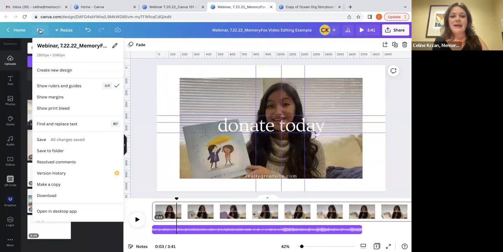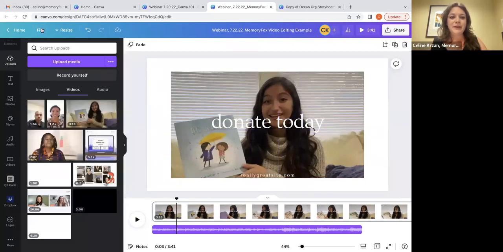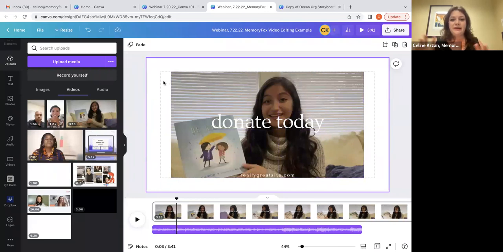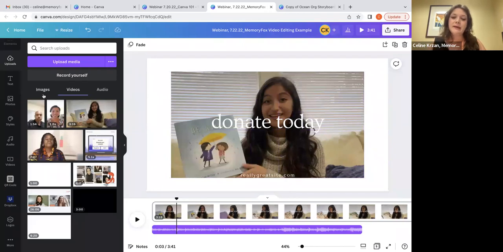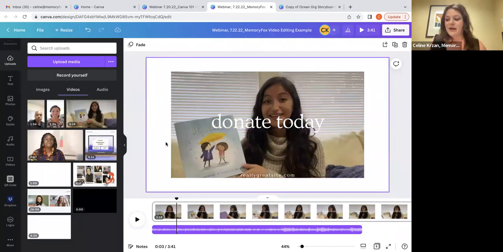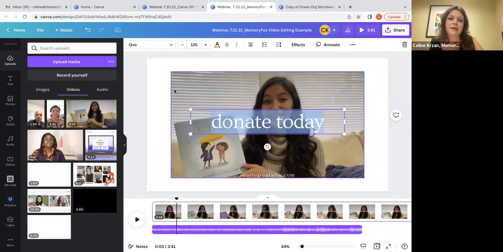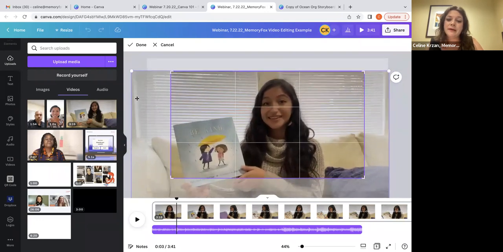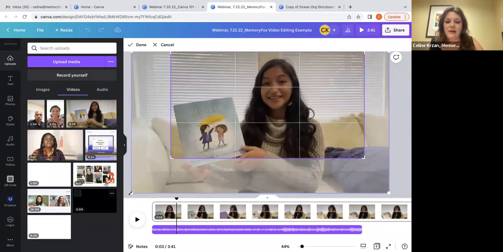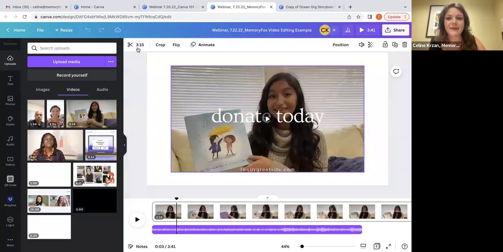So I'm going to turn these off. So again, it's just file, show grid lines and rulers. You can also show margins. So this just shows you where things are falling and where things will fall outside of how it's shown. But that is really how to straighten it and how to arrange it. So if you even wanted to straighten it a bit, you can just move it around. You can rotate it and it will resize for you.